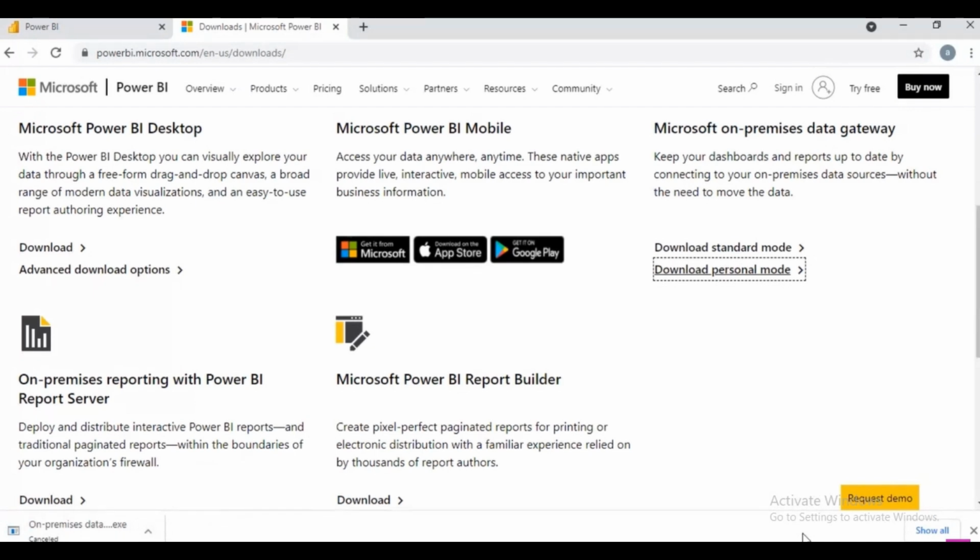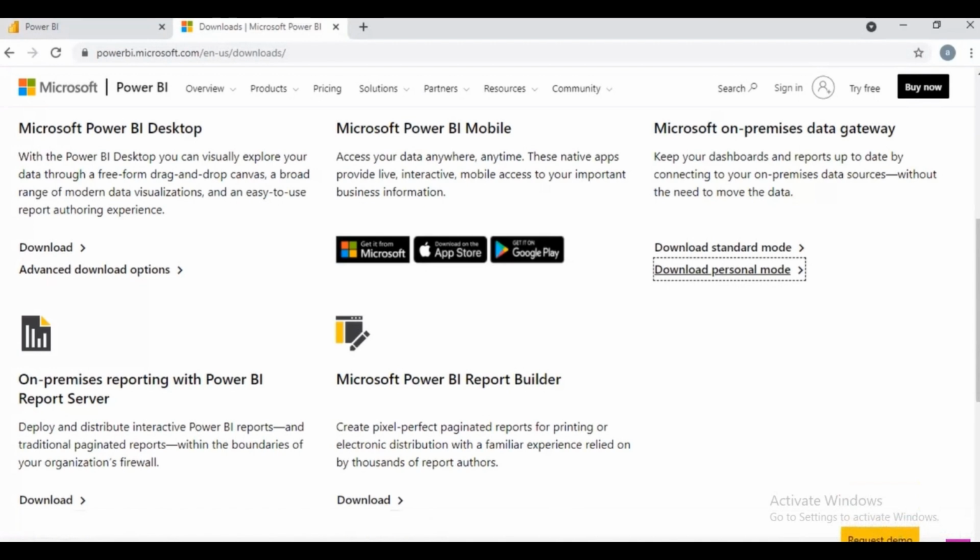Once it completes the download, it's a very simple, straightforward installation process. Just click on this exe file. Once it completes, it will start the installation itself. It will ask you to sign in with your company email account, which you are using for your Power BI. So put that email account over there, use your credentials, go ahead, and it will do the installation itself. You don't need to do anything. The installation will be completed.